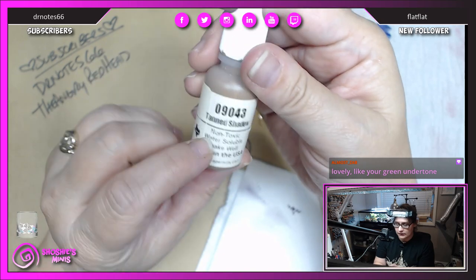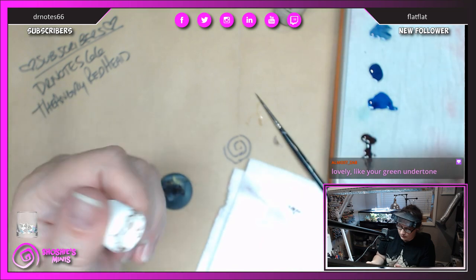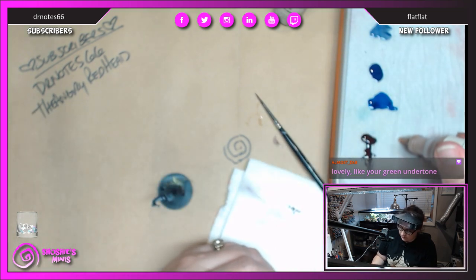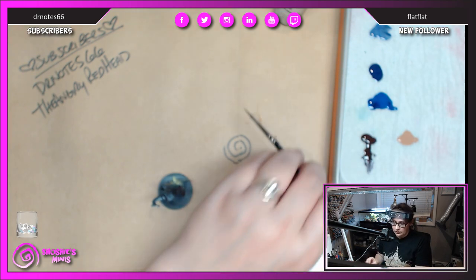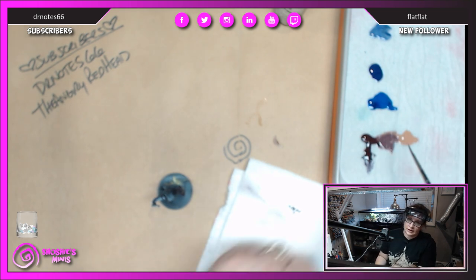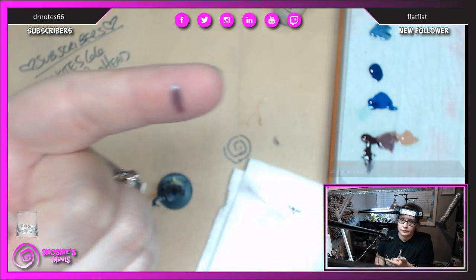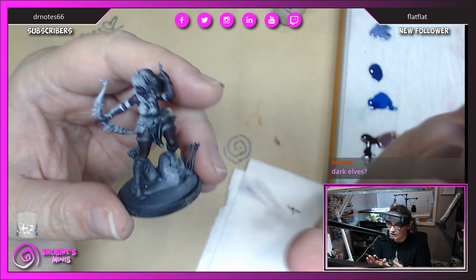We're going to use tanned shadow as our next color, and I'm going to mix this on my palette about 50-50 with my reddish color. We're going to put some of this over here, some of this over here, so we get kind of a mauve mid-tone. I'm going to add a little bit more, so it's a dark mauve, just lightening that. No, we're not doing dark elves, guys. Just watch.